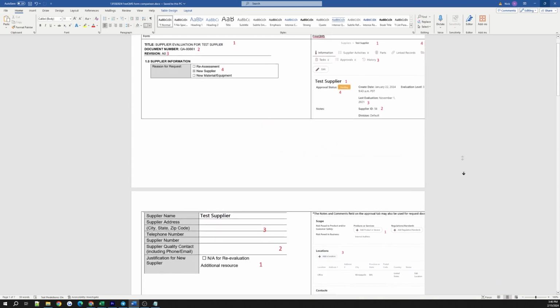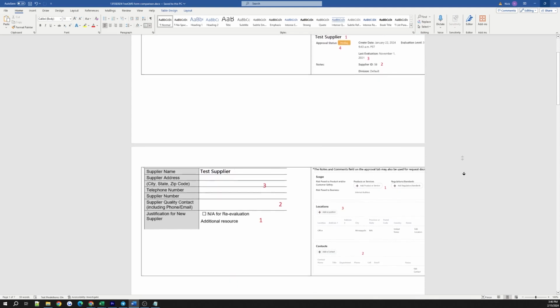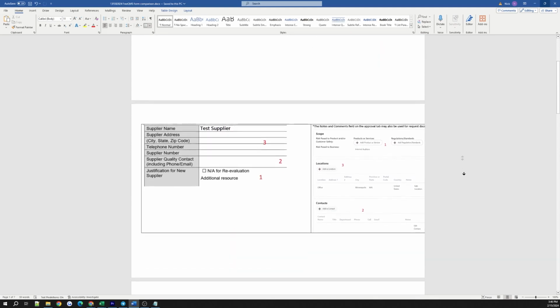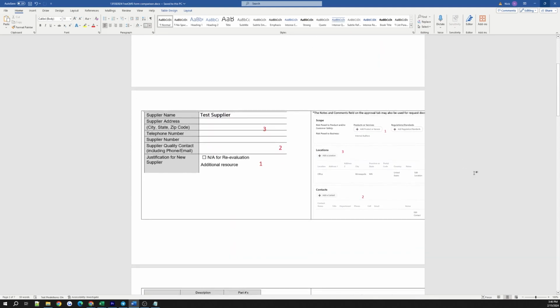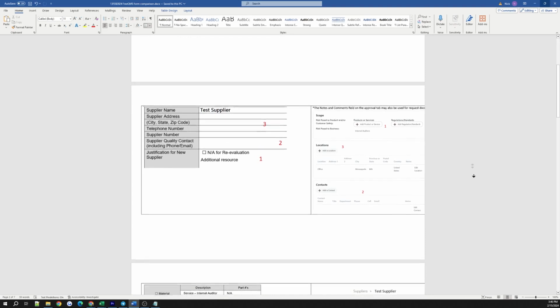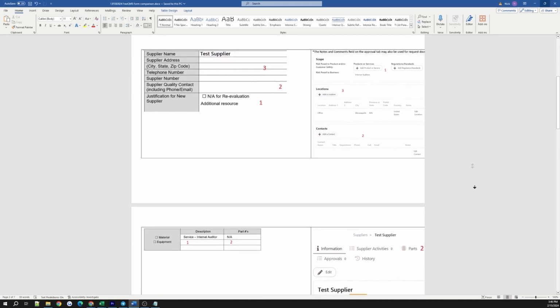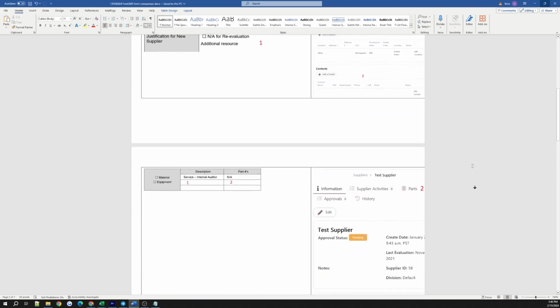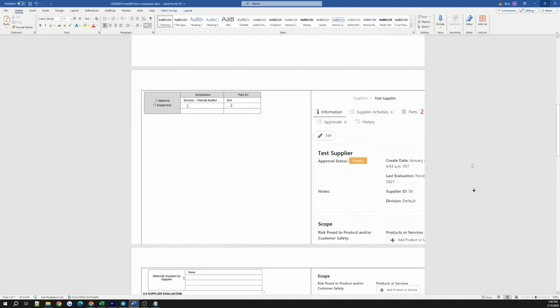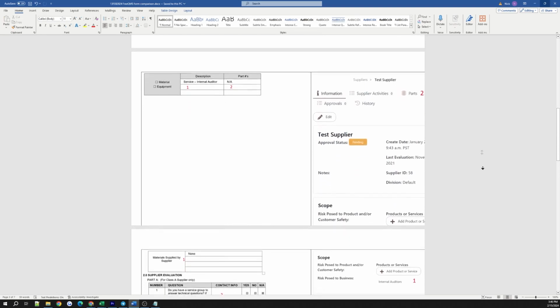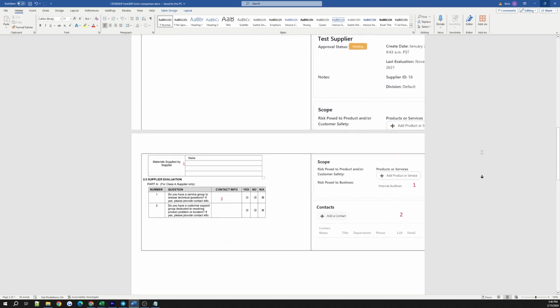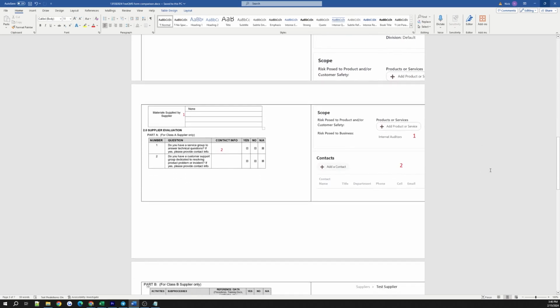First things first, the standard supplier information on the left, things like the supplier's name, contact information and address, as well as general supplier status. These things are all covered in the first page, the Information tab in FreeQMS. Below, we can also see part numbers, which have their own tab in the supplier module, the Parts tab. Next, we see the materials supplied area on the original form. This is all easily condensed into the first page.